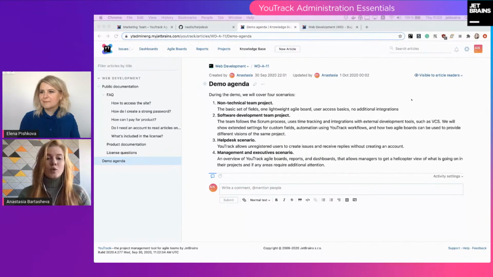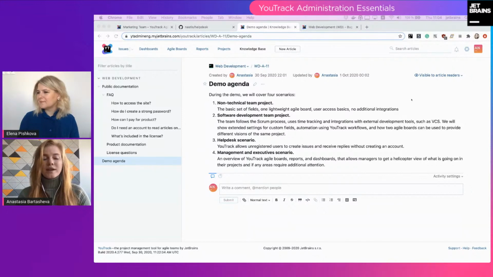The first scenario will cover the simplest project that uses a basic set of fields, one lightweight Agile board, and some basic user access settings. We believe that this project is perfect for non-technical users because it can be configured in almost no time and started to be used.